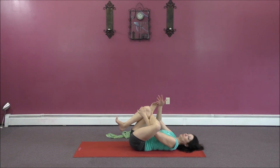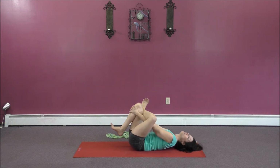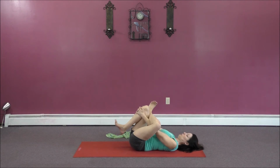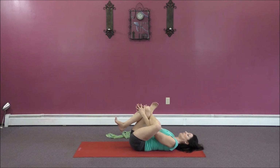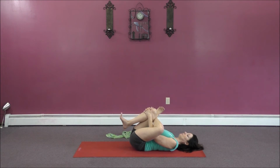A lot of us tend to just overstretch the back in a hip opener like this pigeon. But do notice if your chin is up or down. A lot of us have very tight hips and we end up out here. And see what happens to my chin? I'm going to draw the shoulders back and tuck the chin. Now if you're not able to do that, you're better off to just let the arms go so that you don't pull this neck out of alignment. So maximize here.